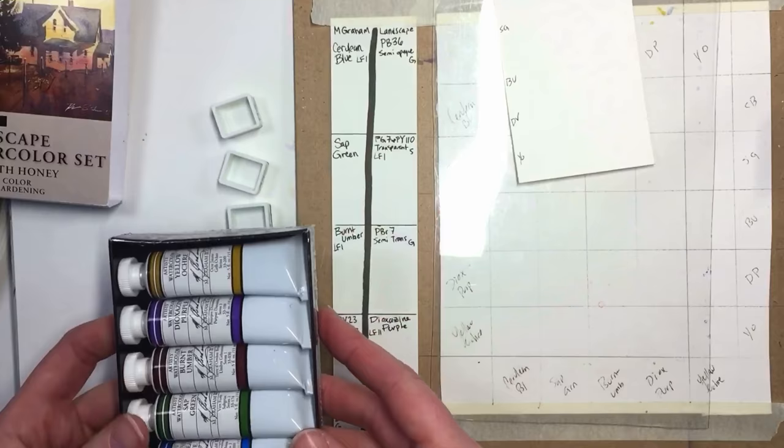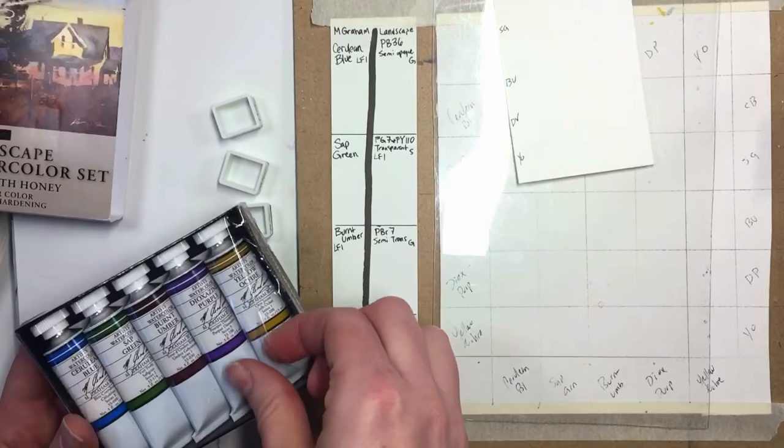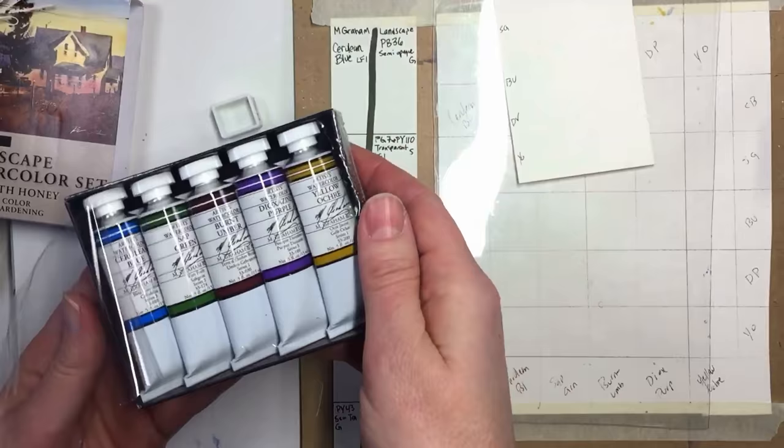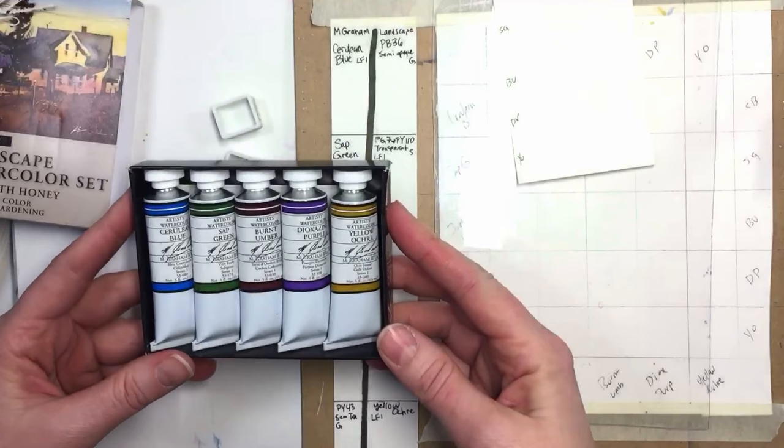Apparently the honey in watercolor helps the paint be smooth and controlled with your applications. It increases the pigment concentrations, and it helps the paint resist hardening, and therefore you can activate it more easily. And it also dilutes easily even after months.